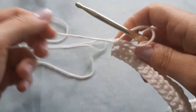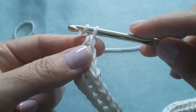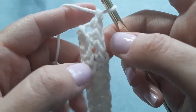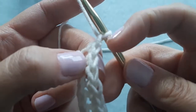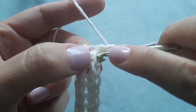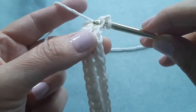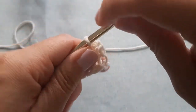Okay, I'm just going to do the next row again with you just to take you through it. So you will chain 1, then you will turn your work. Now, because we're doing single crochets into the back loops, just so I don't get confused, after I chain 1, I just keep it facing towards me, and I skip 1, 2, and into the next single crochet. That's the back loop I go into, and I just pull through there. So that's how I've been doing it.